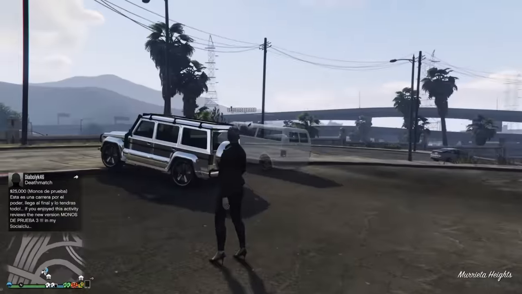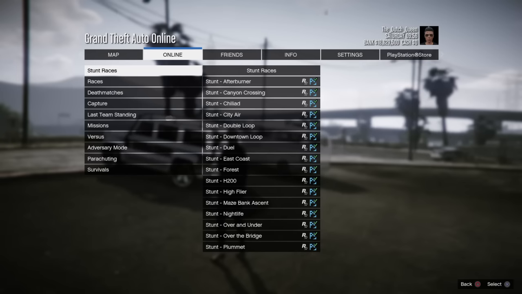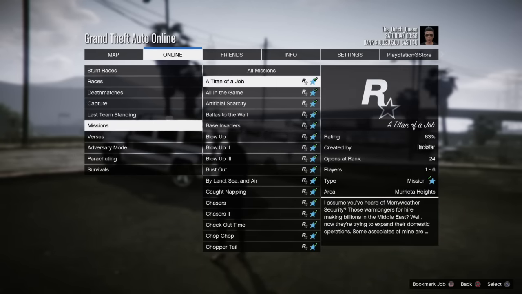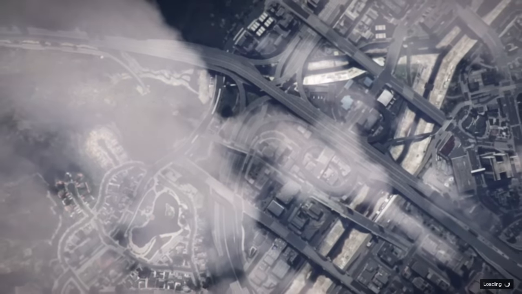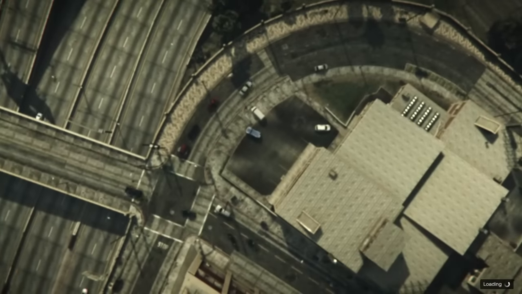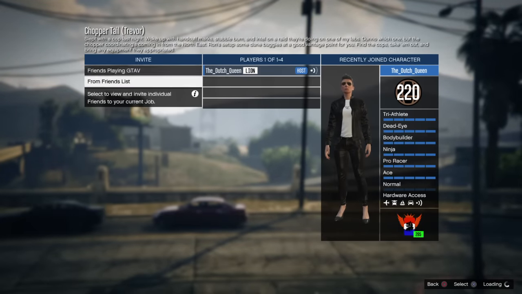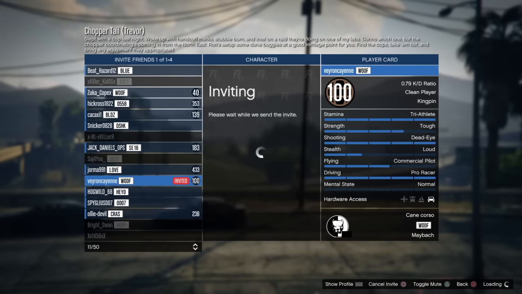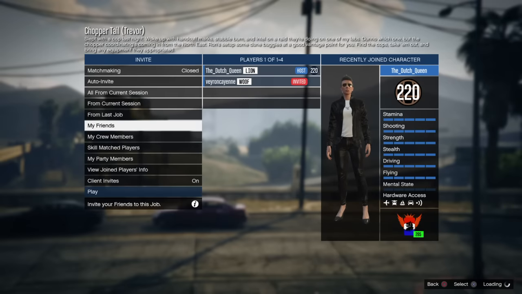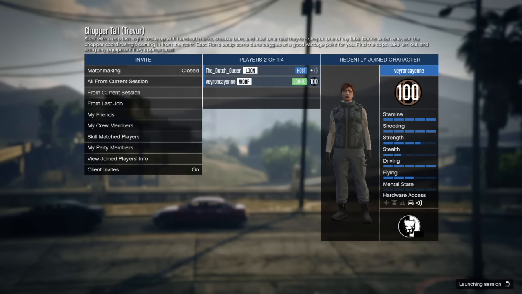All right. Now I used the mission Chopper Tail because the clock is stuck at 12, and there are two other missions that you can use: Denial of Service and Time to Get Away. But this morning we used Chopper Tail, so I'm just going to use that one now as well. So the settings aren't important. Just confirm. Invite your friend. And then we can start. So he's joining. All right.